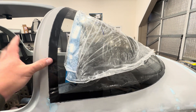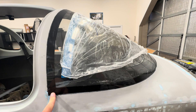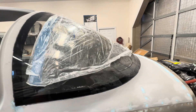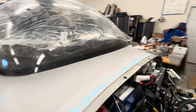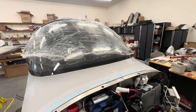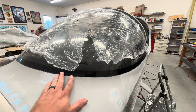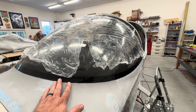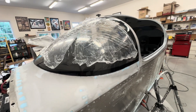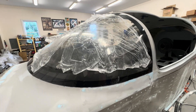The windscreen is challenging for a couple of reasons. One is its super curved nature — what you do on one side affects the other side, and what you do there affects the top. I'm not going to claim to be an expert on this, but I'll tell you what I did. I'm not happy with everything being perfect; this was a challenge. I mentioned in the other video that I spent six days working on all the windows, and probably a full two days — a whole weekend — just on the windshield.